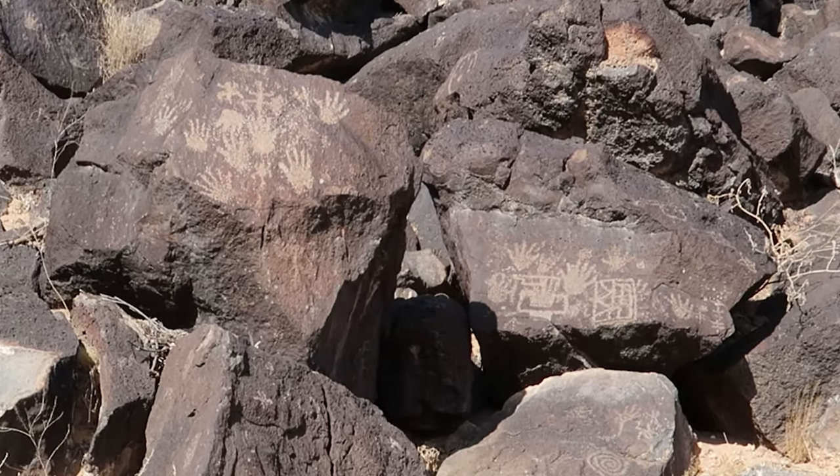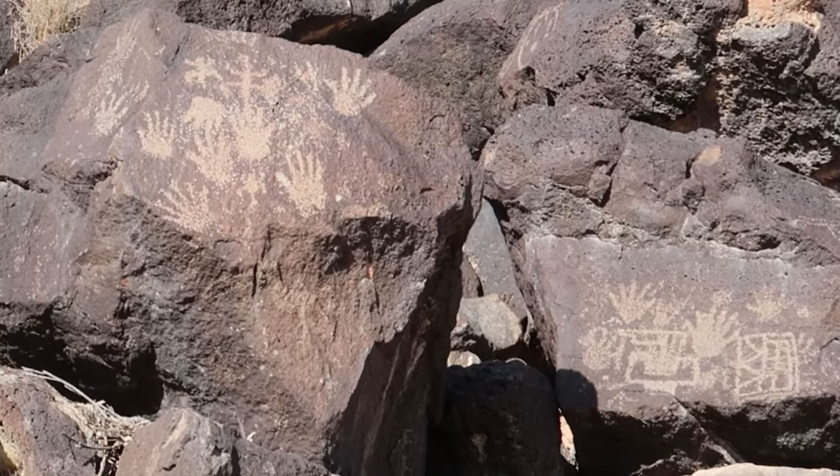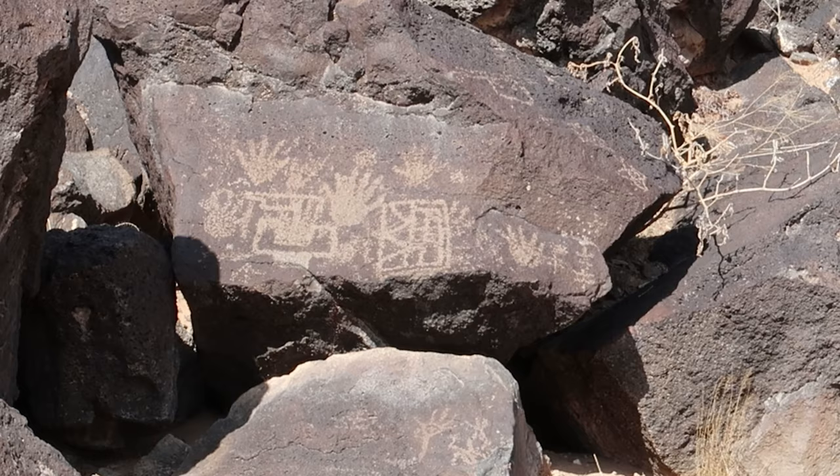I lied when I said that was the end — there was one more bend around the corner that I didn't know about. There's a lot to see here in this canyon, lots of twists and turns. I think this would be a little more exciting for a visitor than Rinconada Canyon if you only had to pick just a couple — that would be my choice. I'm really liking this canyon for walking around.